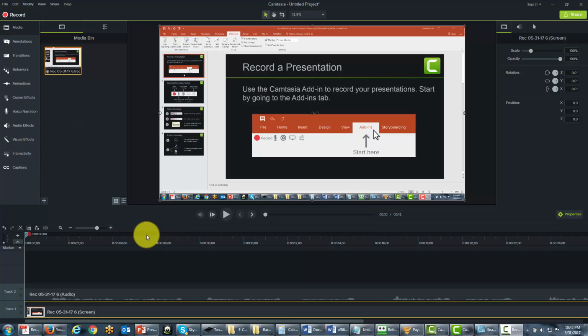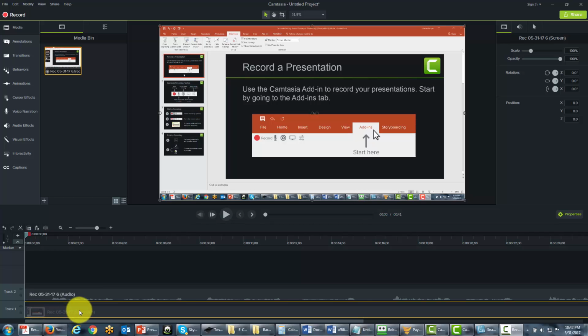Now you're going to notice right away at the very bottom of the editing screen that your video is broken down into two basic components. One component is primarily audio, and it actually says audio there. It will look like audio because you can see the peaks and valleys in the way I spoke when we were recording the video. The other is the screen, and that's where you see this particular track. This is going to be primarily the video.